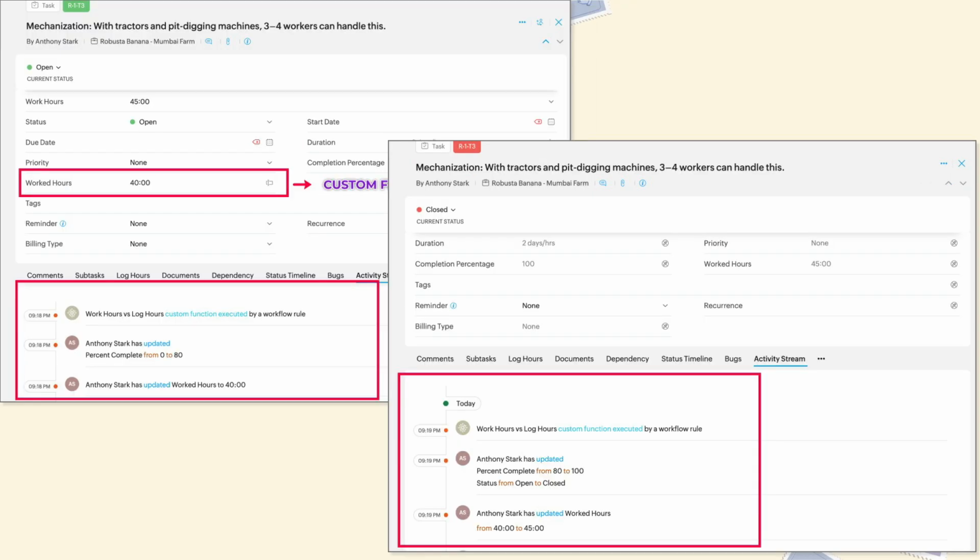And once it is done, as mentioned earlier, instead of adding time logs in the timesheets under the time log section, we told them to add the time log in the work hours section. The work hours on the top is 45 hours, but the work hours here is 40 hours, and based on that, the task completion percentage will change automatically. If I enter the work hours as 45 hours in total, then the task will be closed, and they can get the report in Excel format as well. All they wanted was to keep track of the time log, and based on the timesheets and the planned work hours, the task completion percentage should be calculated automatically.